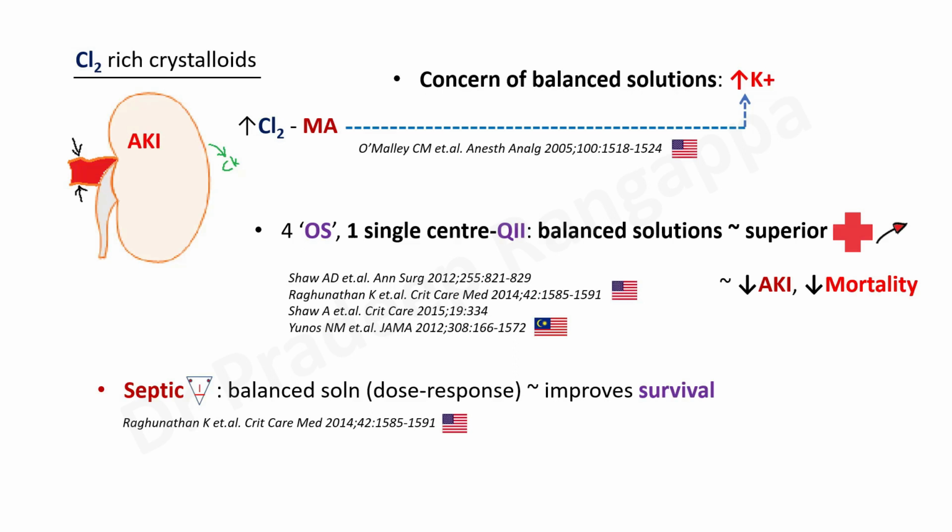And this was another study where they showed in septic patients, balanced solution improved survival. So these were some of the earlier studies which found balanced solution to be superior to saline in improving the outcome. And it improved survival independent of illness severity and the volume of fluid administered. So these were the initial studies.